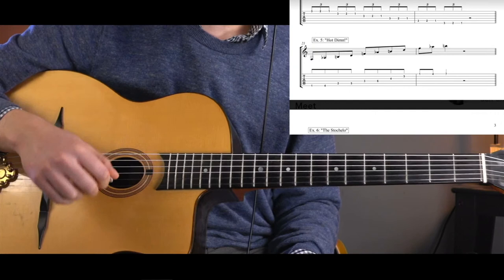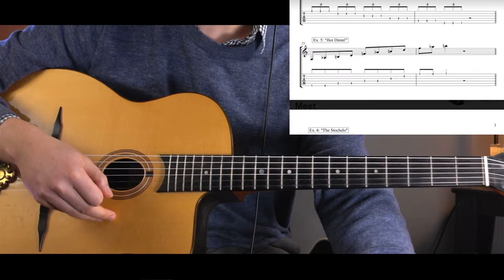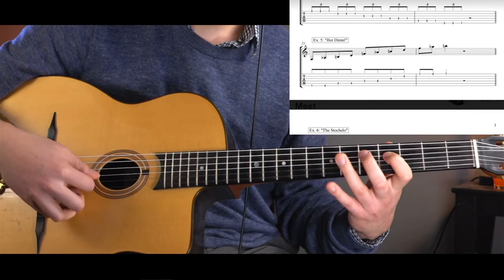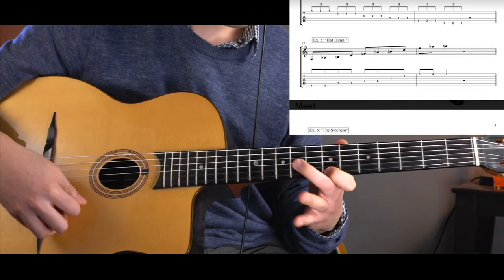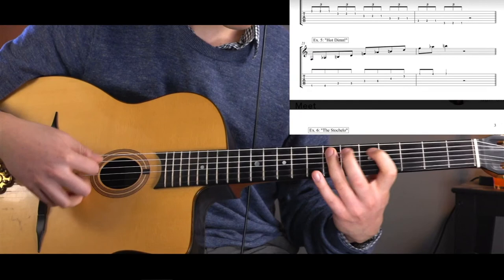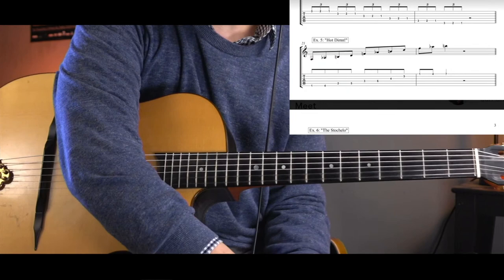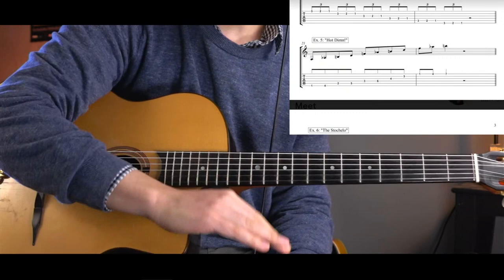So I'm going to do it one more time because I want to play it correctly once. Concentrate. 1, 2, 3. 1, 2, 3, 4. That was pretty good. And this is 150. Again, this is eighth notes, so the goal would be 170, 180. But that's a goal for way in the future, like flying cars, people living on Mars.